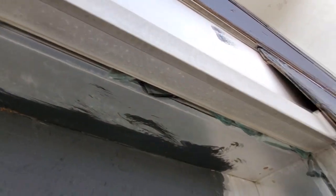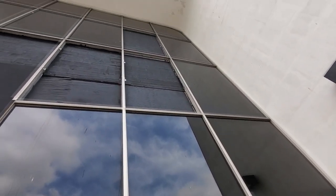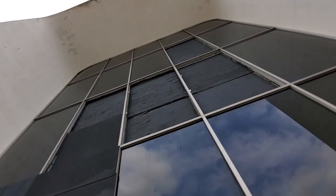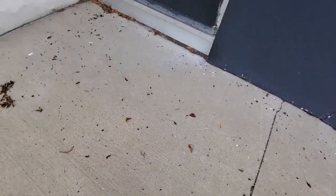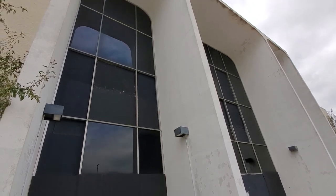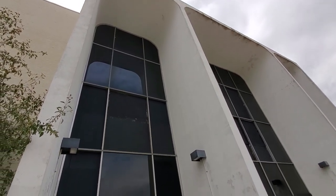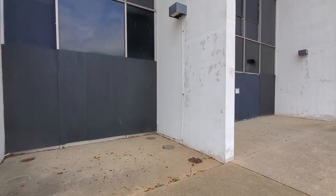This used to all be glass, guys — busted out now. I'm sure in no time all of this will be busted out too. There are even big chunks of glass on the ground here. I'll tell you one thing, guys: standing right here you can smell the mold that's inside. It is just strong standing right out here.